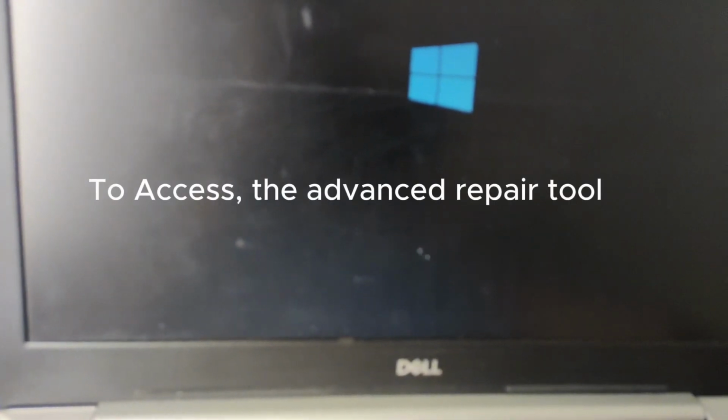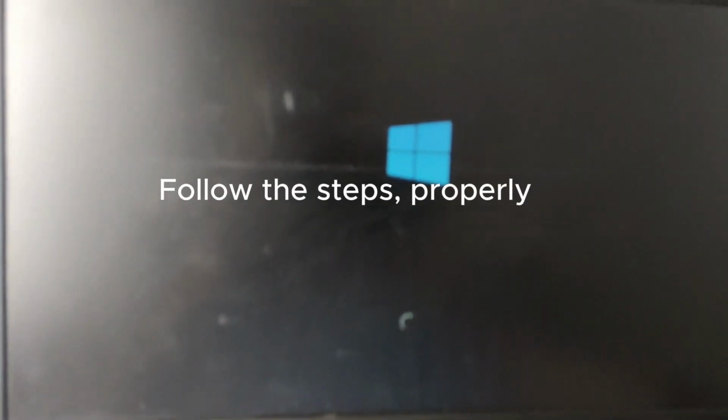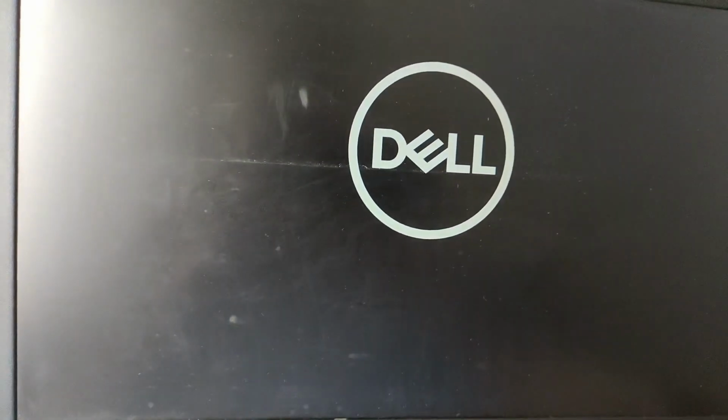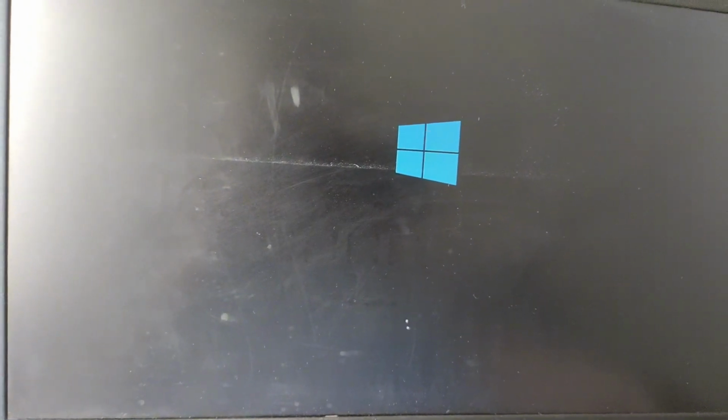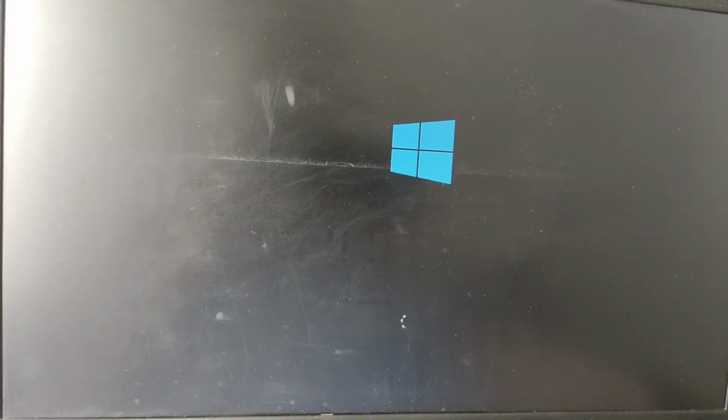Now press the power button forcefully to shut it down, then restart again. Do the same again: press the power button and shut down forcefully, then press the power button again.